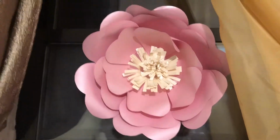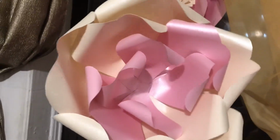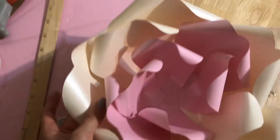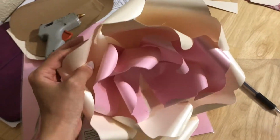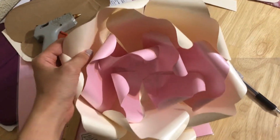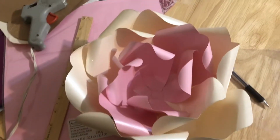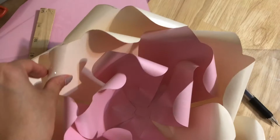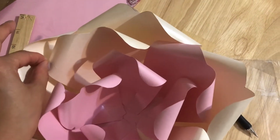Wow, they all look so different, right? This one's one of my favorites. My dad loves this one, this pink one in the background. Let's see. Now I'm walking back to the table, and I will show you how to do that centerpiece. Sorry for the cough. I'm still dealing with these allergies. I don't know if it's allergies at this point or if I just have a cold.